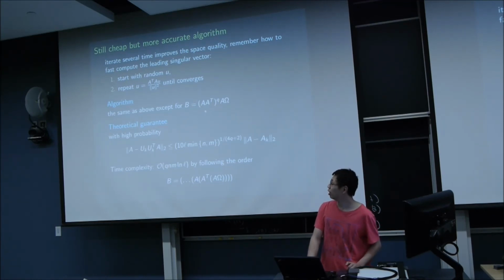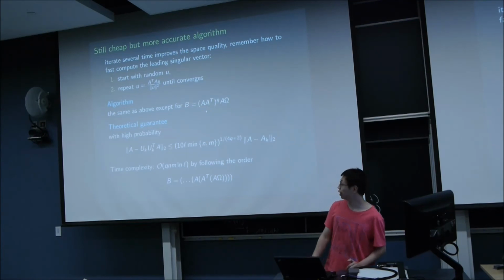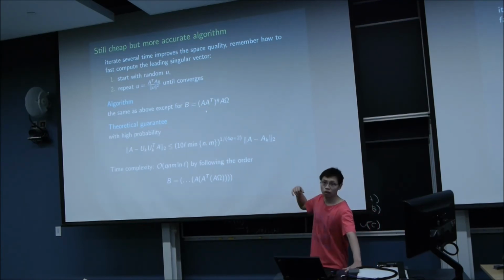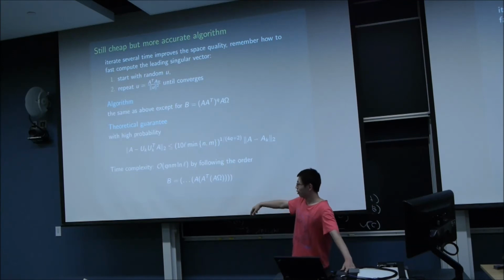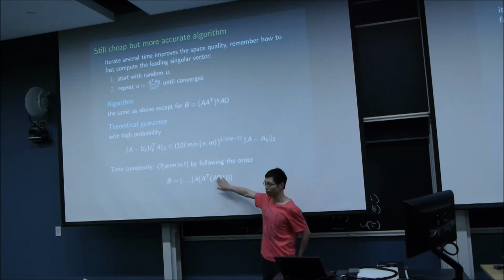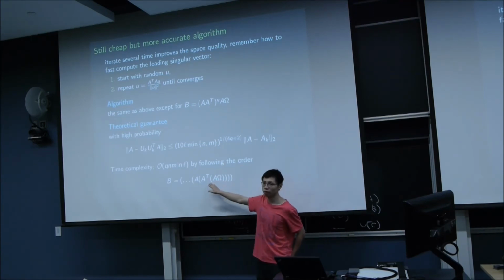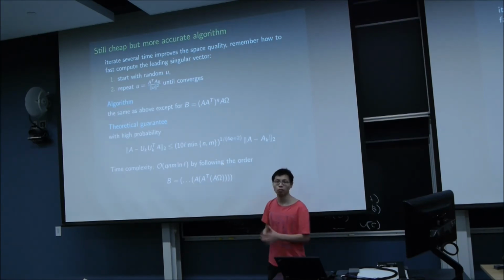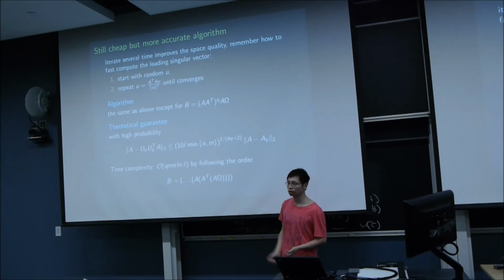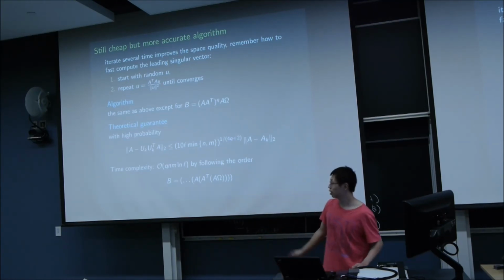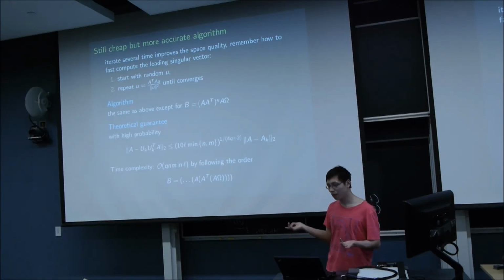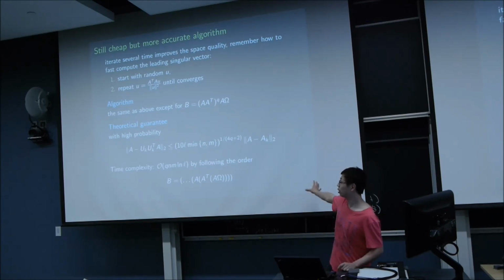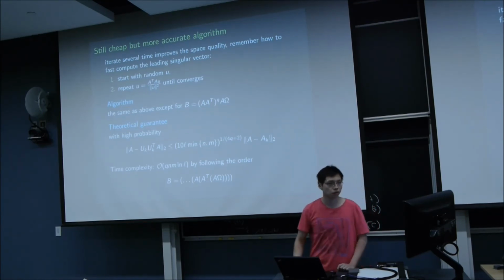And here's the time complexity. The evaluation of this term is quite simple because we can do it in the following order. We first compute A times omega, and using the transpose trick, here is a small matrix now, and then this one is still a large matrix times a small matrix. So it is still good. So the time complexity is just Q times M times M times log L. So it may double your complexity, but it gives you very good approximation error.